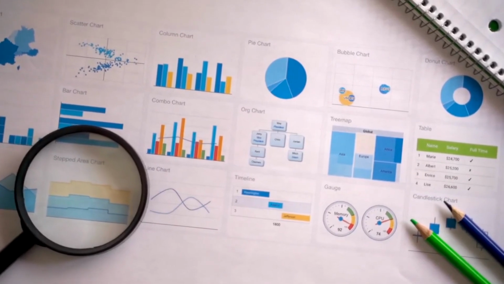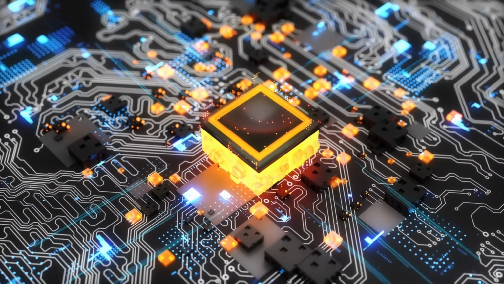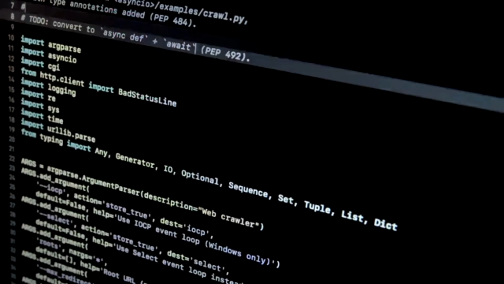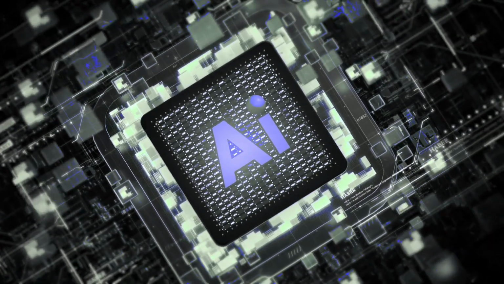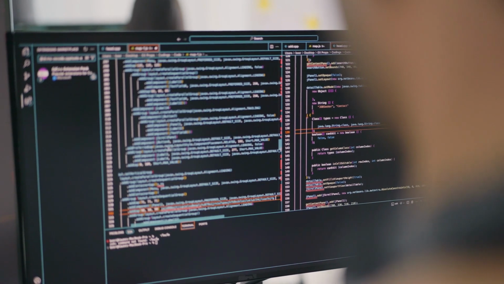Kaggle offers a variety of real-world challenges that you can compete on, gaining insight from other people's solutions, and enhanced models. Additionally, these competitions provide access to diverse datasets, which are essential for training and testing your models. These can be used to practice data preprocessing, feature engineering, and model evaluation.